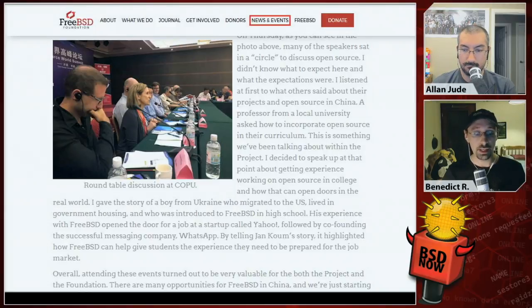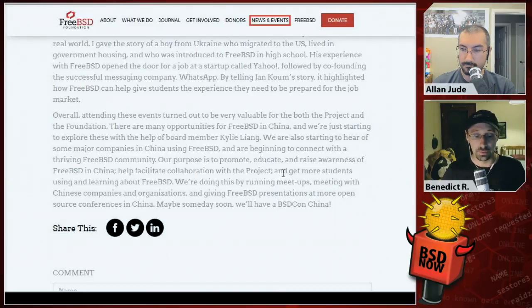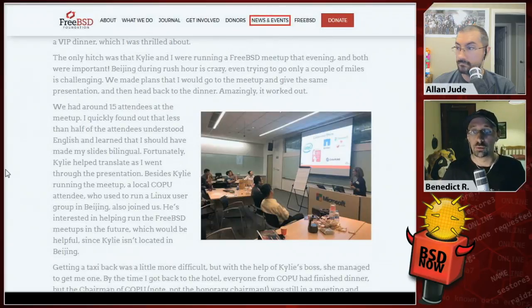And there's a couple more items in the trip report, so I encourage you to read the rest of it as well. There's definitely activity in China with FreeBSD, and we hope we can continue this effort with more meetups or conferences like this or other ones. So it's good to have a person there like Kylie or some other developers in China that we can connect with the people there and get them to conferences and generally put them into the FreeBSD community and get their contributions, get the companies to contribute, get the companies to benefit from the contributions everyone makes, and also get their donations as a kind of a benefit of that.